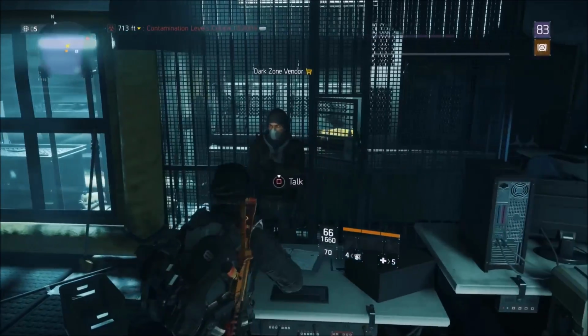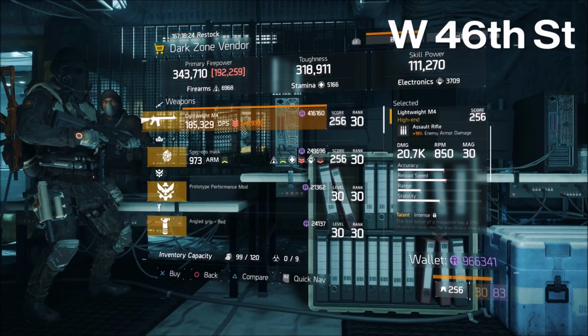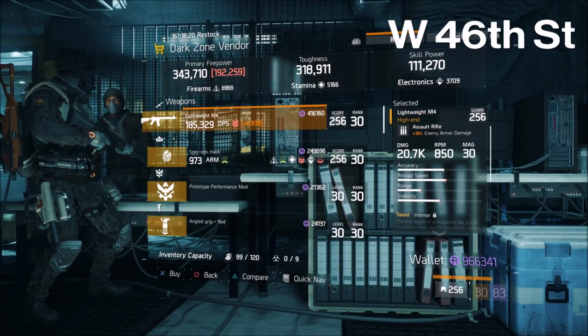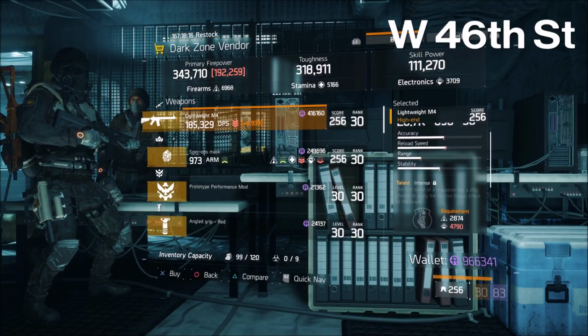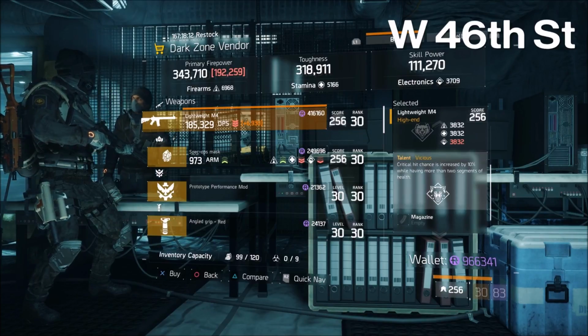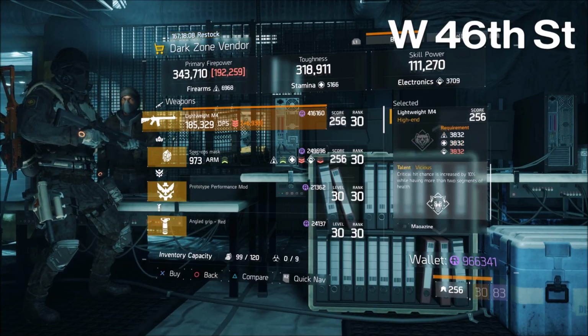Alright, at the West 46th Street DZ checkpoint, there's a couple items for sale here. First up, there's a lightweight M4, which I'm on the fence about, but just in case somebody might really want one. 19% enemy armor damage with intense, ferocious, and vicious. You can reroll it a couple different ways. Either way, you can make use out of it in PvE.